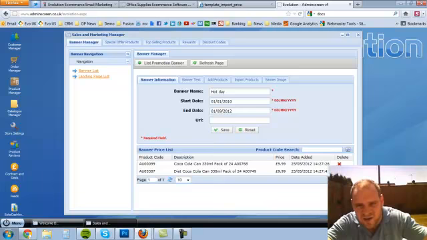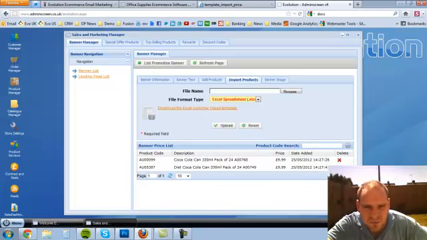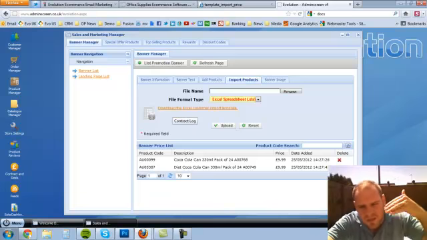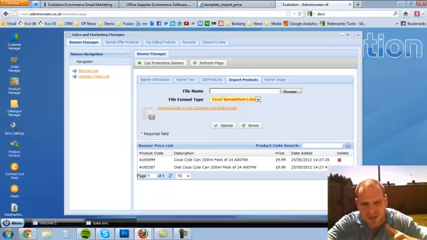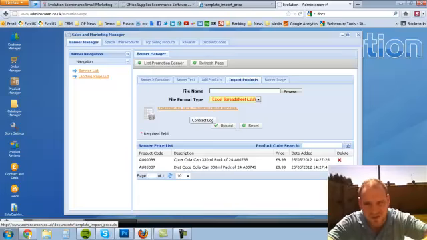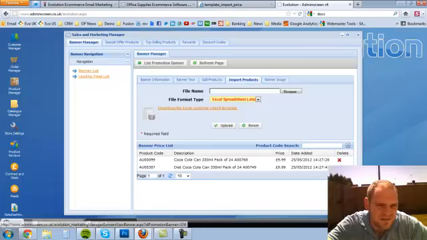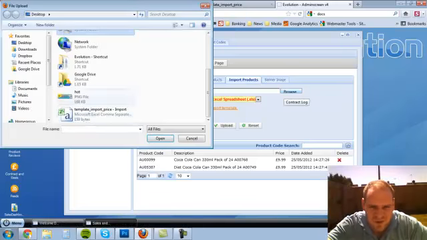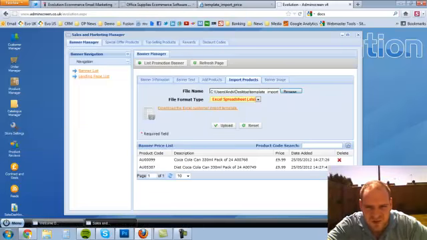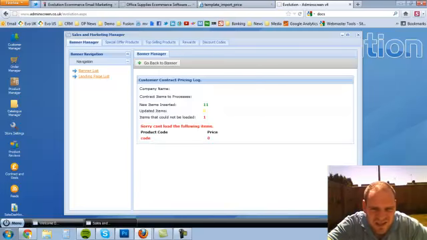Okay, so I could just carry on adding codes like that, but actually in the Blue Peter fashion that we're going with here, you can also put the product codes onto an Excel spreadsheet, so you can literally have a list of product codes you want to add onto this landing page and the prices. So here's one I've done earlier. Again, I've saved it on my desktop, just a CSV file, two columns, very straightforward. I'm going to upload that. Okay, all uploaded, lovely jubbly.